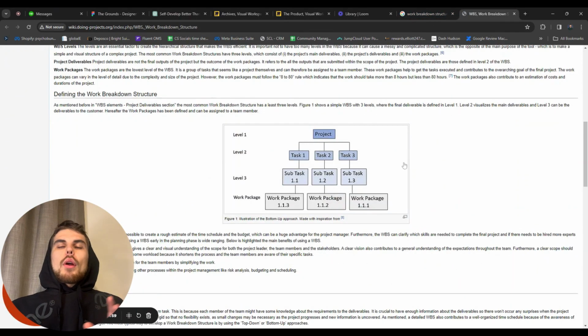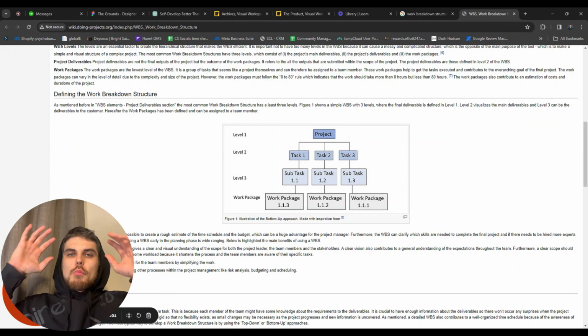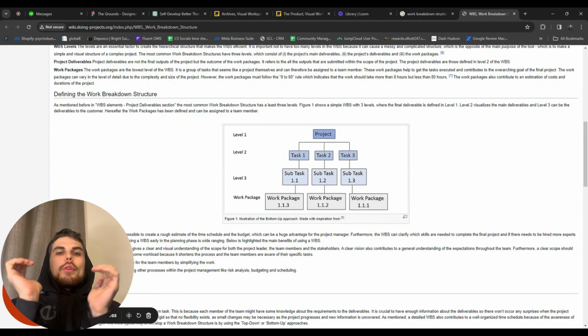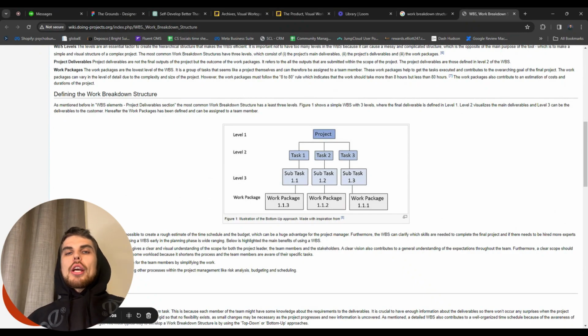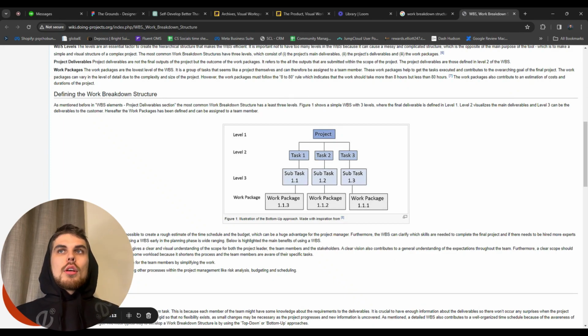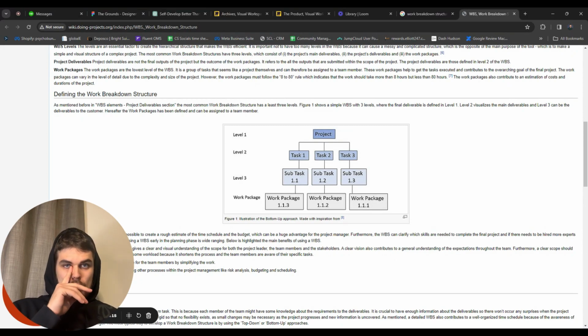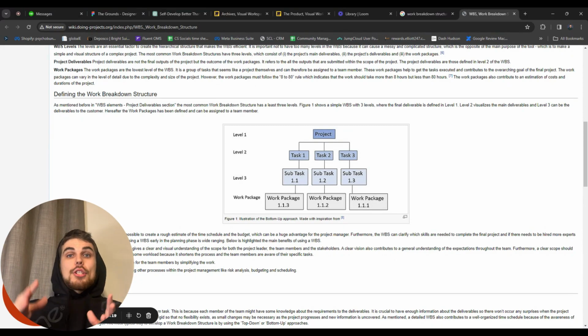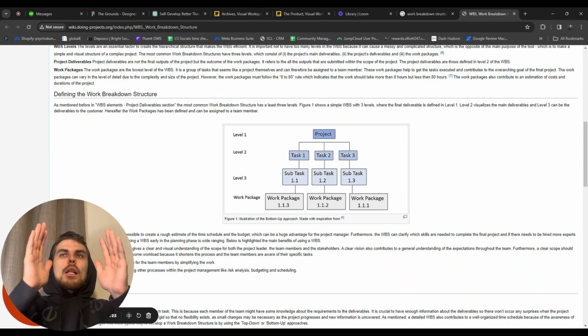So this is a great way of looking at it, right? You're going to have your project, and then you're going to have your tasks. So let's say our project is Vendor, right? Our task one is creating a prototype. Our task two is building the team. Task three is finding an investor, et cetera, et cetera, right?